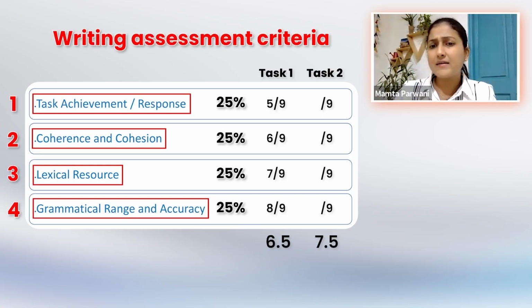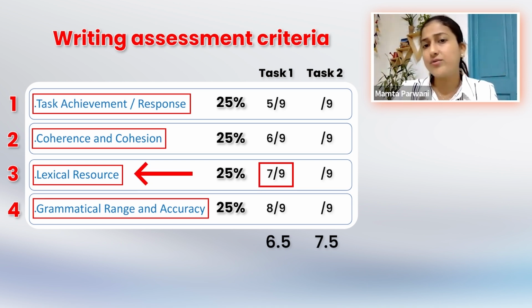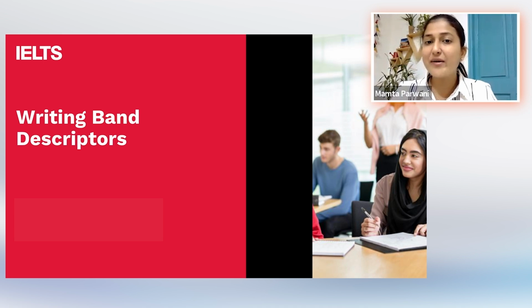For example, I am reading your answer and I feel that you should get 7 for vocabulary for task 1. But if some other person reads and says, no, I don't think 7 is good, I think it should be 6. Okay, a person sitting in China may say no, 7 is good. A person sitting in France may say no, 6 is good. Who decides? There has to be certain set parameters, right? There has to be certain description given to the trainers or the teachers or the examiners who are going to evaluate your answers, right? For that also, standard band descriptors, a public version, which is available for public, okay? A public version of band descriptors is available, which we can refer.